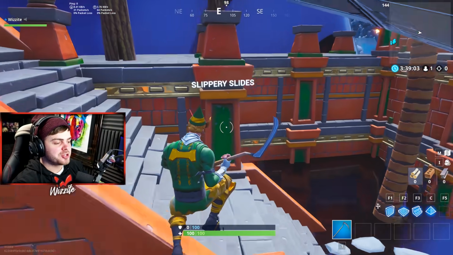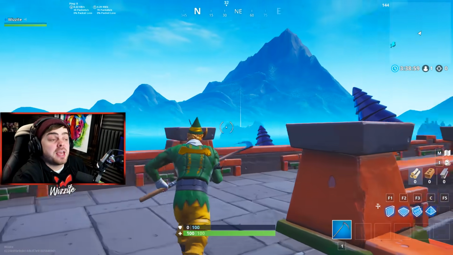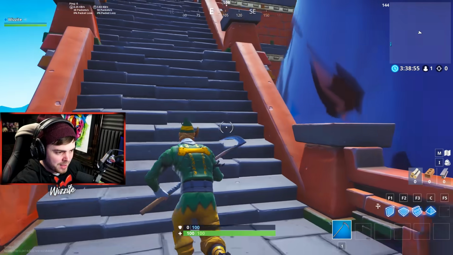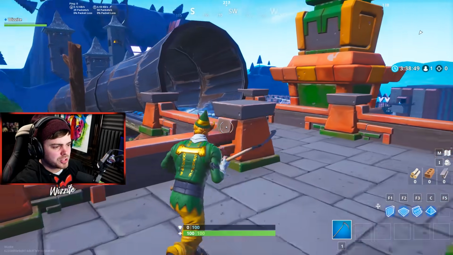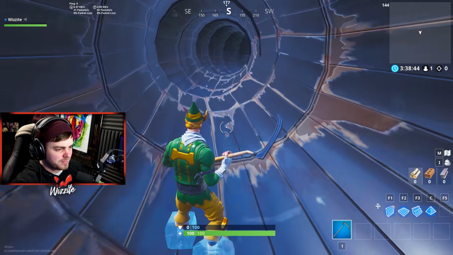This section of the map is called Slippery Slides, and to be honest, it's self-explanatory. You're going to jump on ice pads. You're going to fly through the map. There's a load of things to unlock. I think there's an escape room in the map. There's multiple things that you are able to do in this map. I'm not too sure what's on top of the big mountain thing, but we're gonna jump down here.